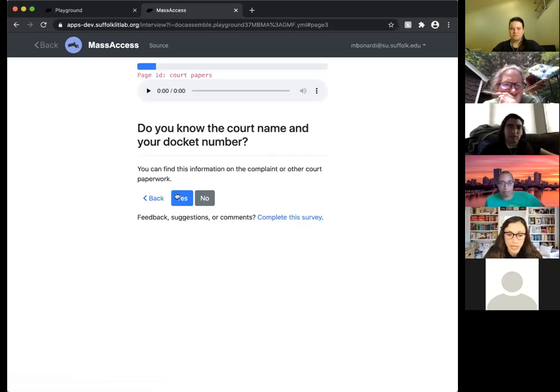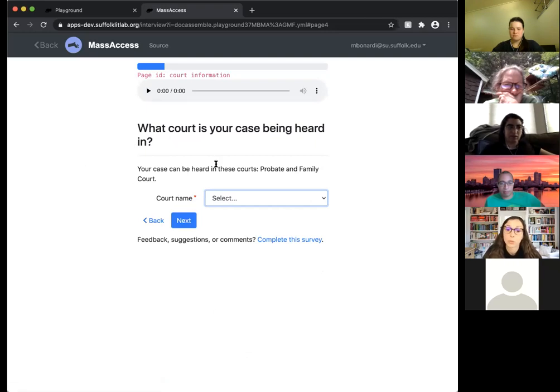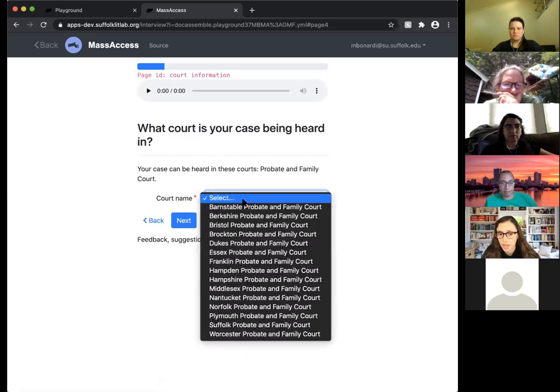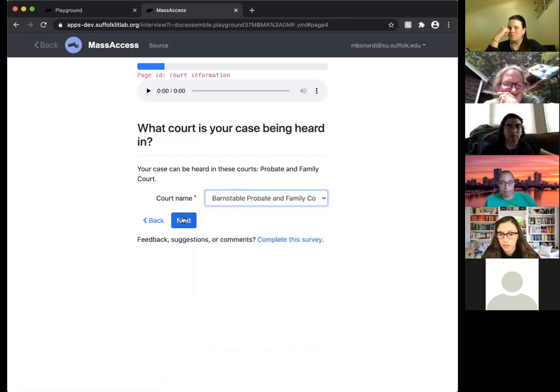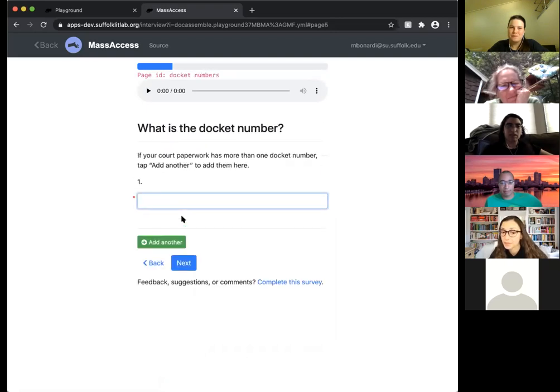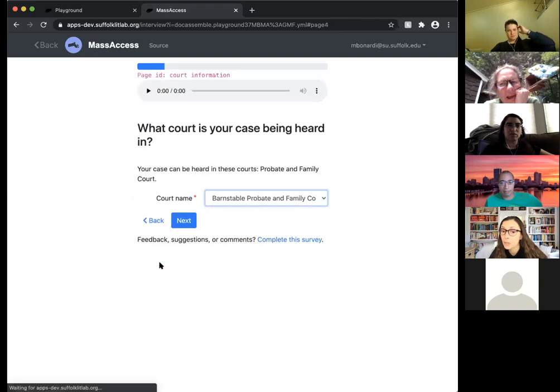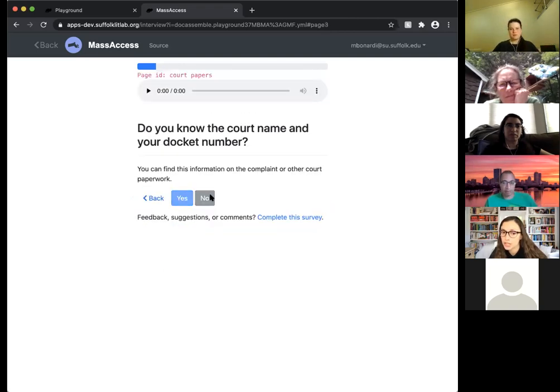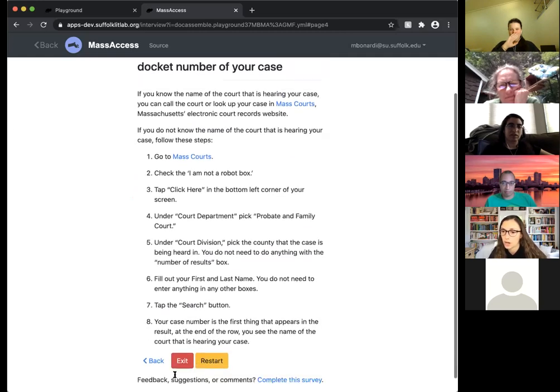Okay. Then when we hit yes here, we're asked which court, and we took out the court locator here. Any other comments? We just had a really long discussion about this kind of thing, so it's something we flagged for Management Monday, where we're going to talk about how to deal with responding cases. But for now, for MVP, this looks good. This is one where they already know their court? Yeah, because that's the instructions right here: if you do know, this tells you how. Oh, I see. Got it.